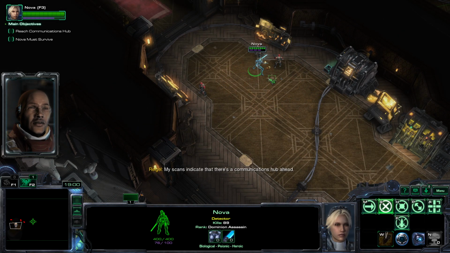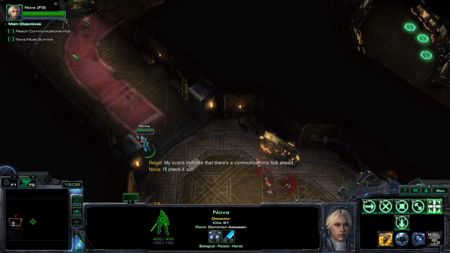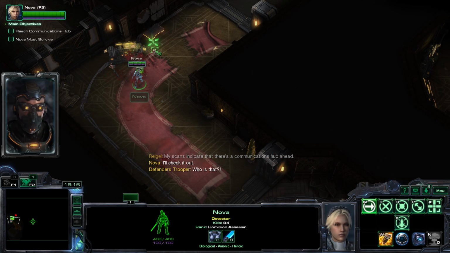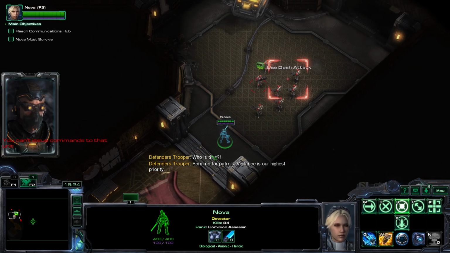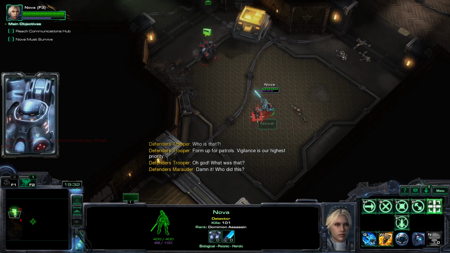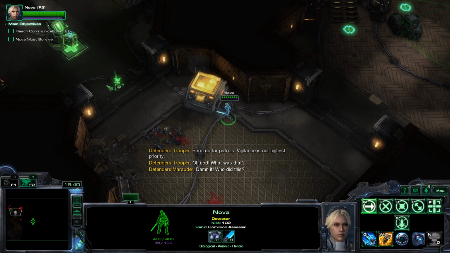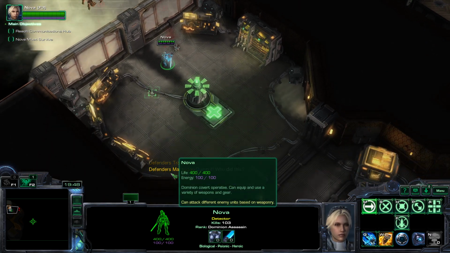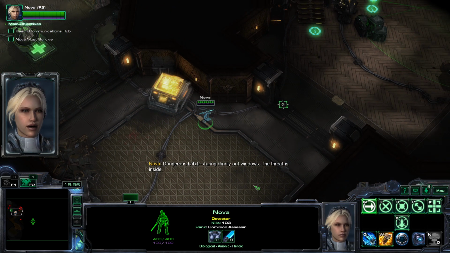My scans indicate that there's a communications hub ahead. I'll check it out. Consider it done. Who is that? En route. Form up for patrols. Vigilance is our highest priority. What was that? Damn it. Who did this? That was a cool weapon. Acknowledged. Executing. Dangerous habit, staring blindly out windows. The threat is inside.